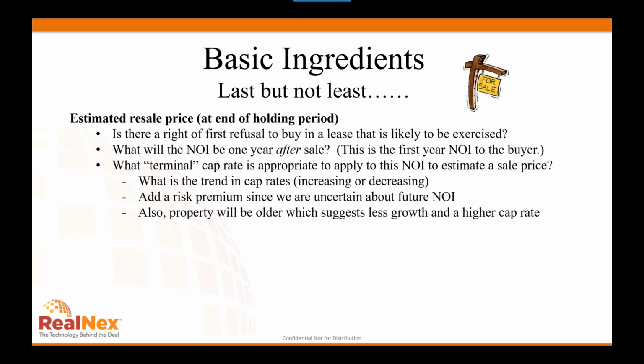There's other options that could be used, like assume that whatever the purchase price is going to grow at some percentage every year, or if there is a right of first refusal that you think is going to be exercised, and you know what that price is, you could just use that price. But I'd say 99% of the time, I just see a terminal cap rate used. We call it a terminal cap rate because it's the cap rate used to estimate the resale price, whereas the cap rate that we usually talk about that applies when you're buying the property, we call that a going in cap rate, or simply the cap rate.